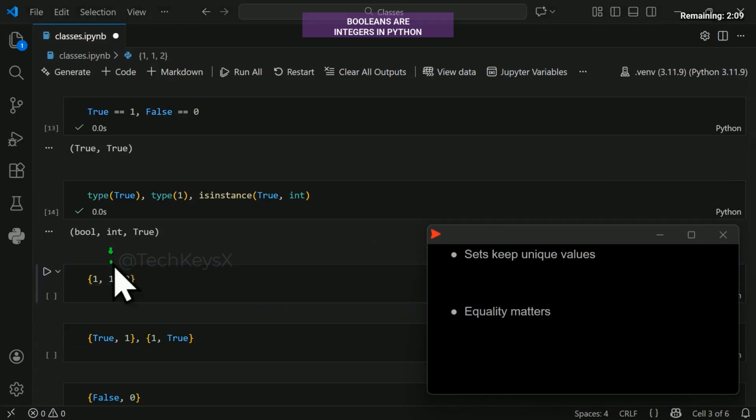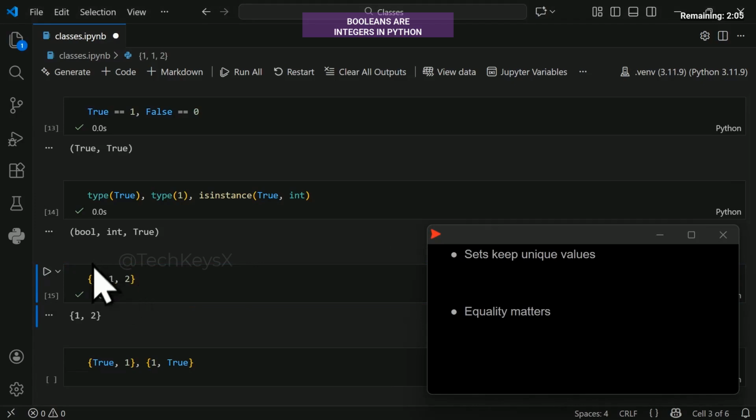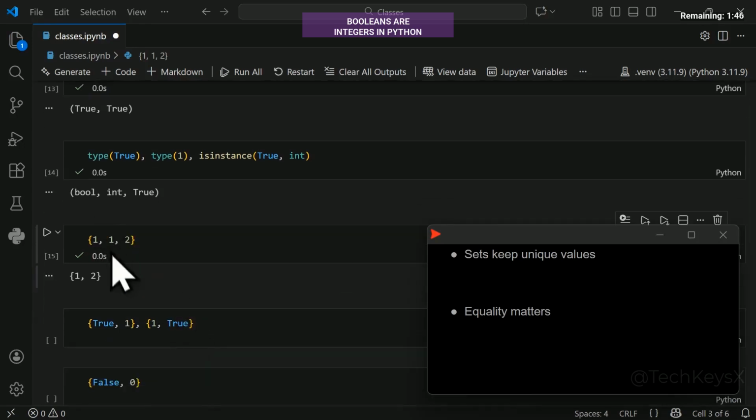So if we have a look at how sets behave. If I run this command, you can see that a set is denoted by these two curly braces. If we put any duplicates in here, such as 1, 1, then that duplicate would get removed. So you end up with 1 and 2. The two ones have been removed and converted into one of these, and then the number 2 is by itself. So this becomes interesting and important to understand.